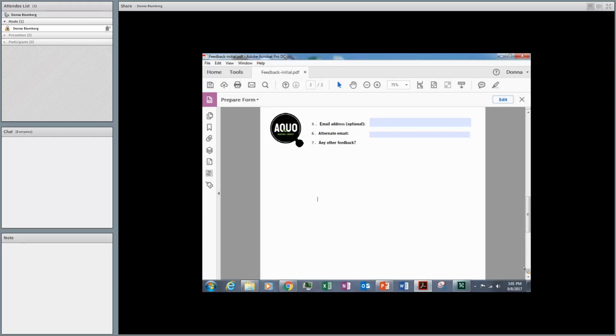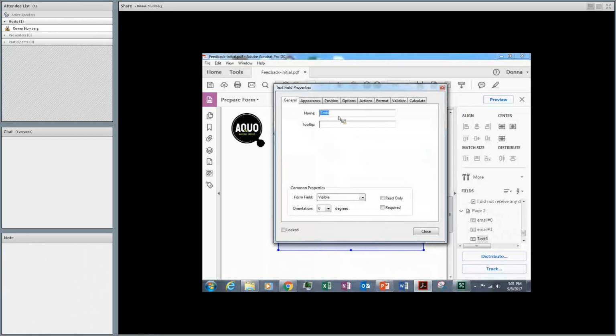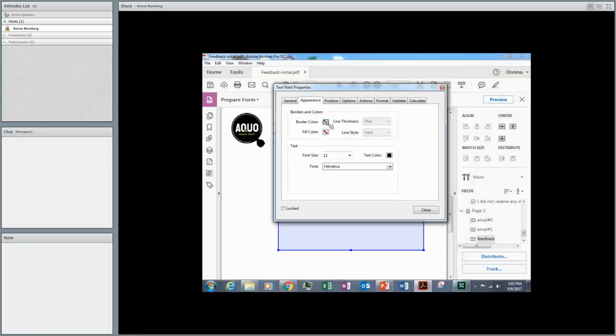Can you change the styling of some of them? Yep. Exactly. So this is something what you want to do here. I'm going to, let's see, this one, I'm just going to do a right click, properties. You could double click as well. Okay. I'll call it feedback and a tooltip if you wish. Okay. You can add that here. Read only, required if you wish. Appearance, border color. That's all you have to do. Make it to that. Okay.